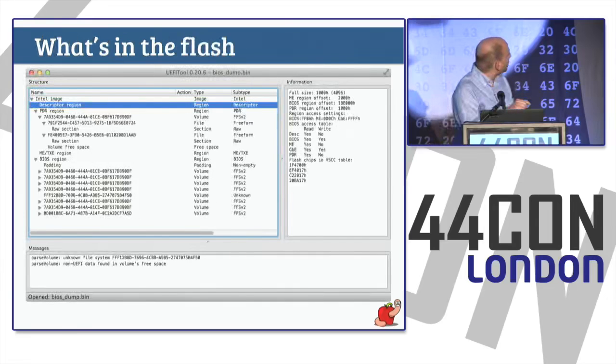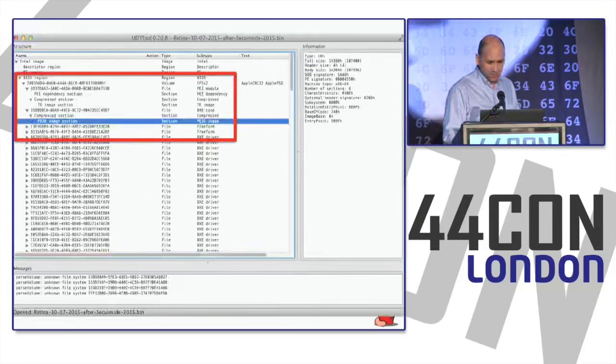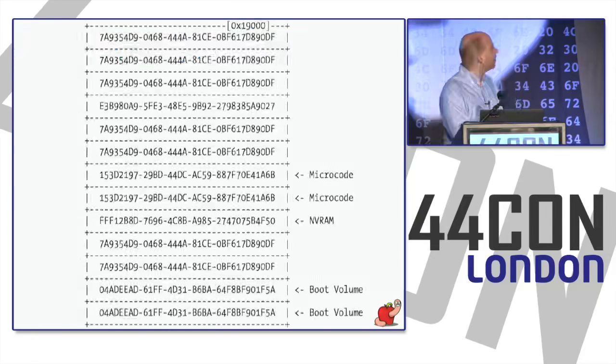Okay, this is what they call a firmware volume. It's basically a shell that contains files. So these are the different firmware volumes that exist in that region. Everything is labeled as a GUID, so you have no file names. You only have 128-bit numbers.